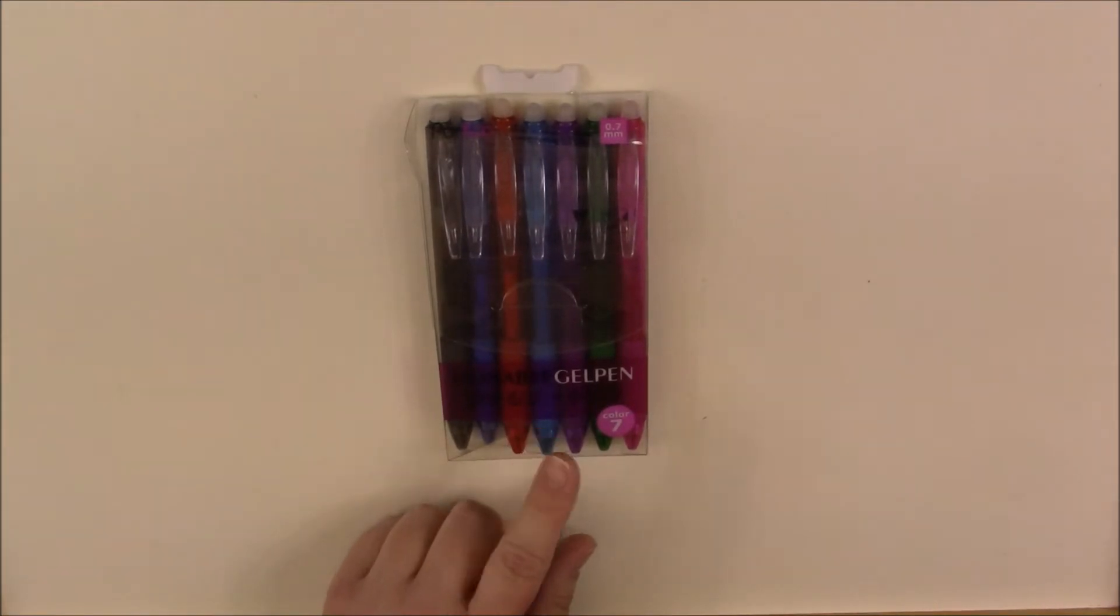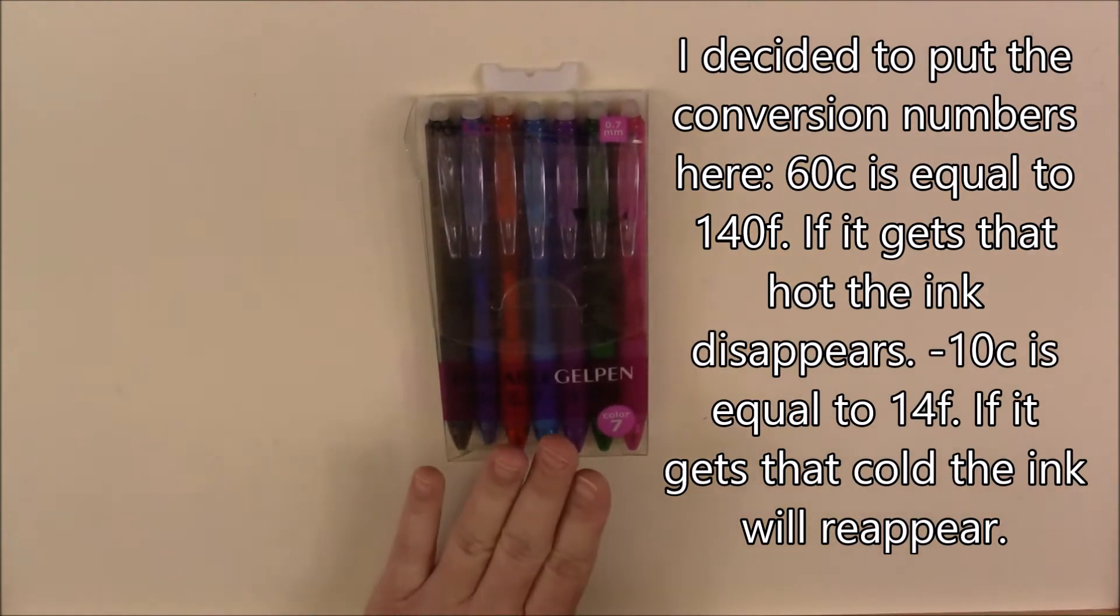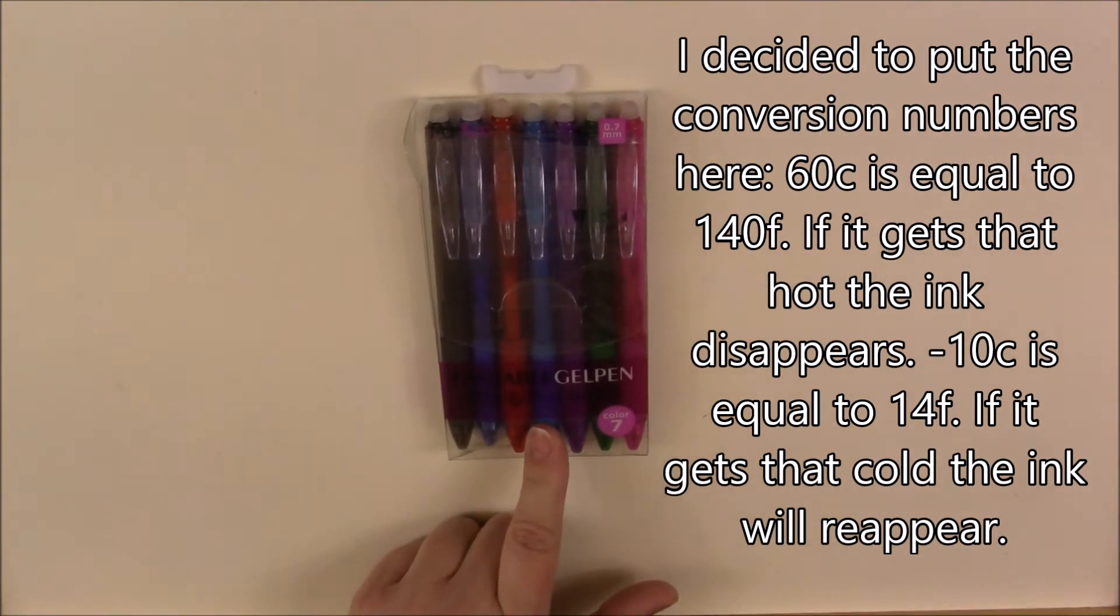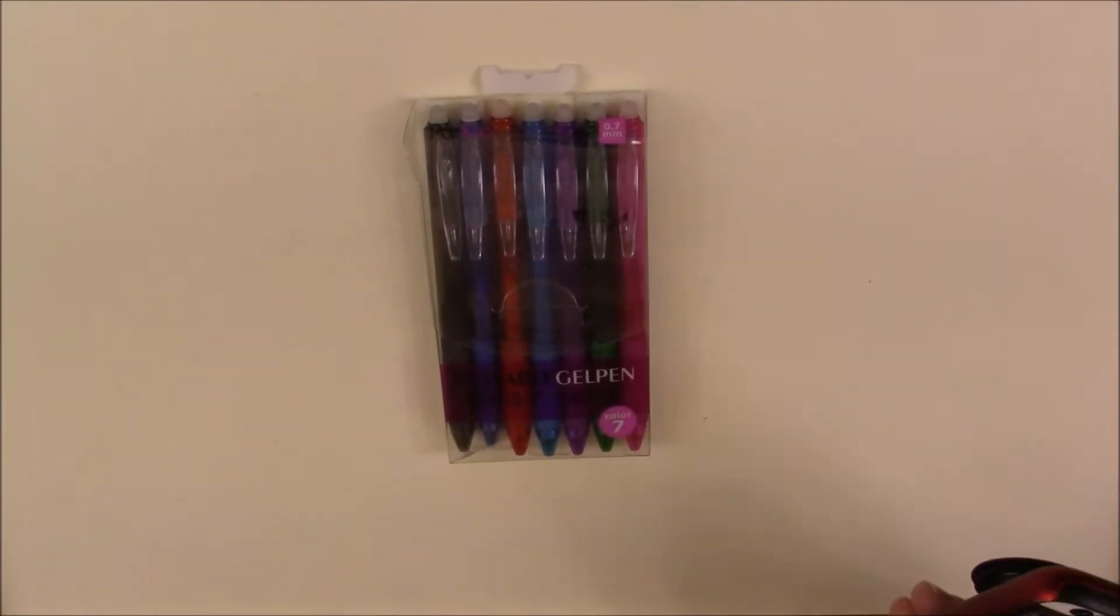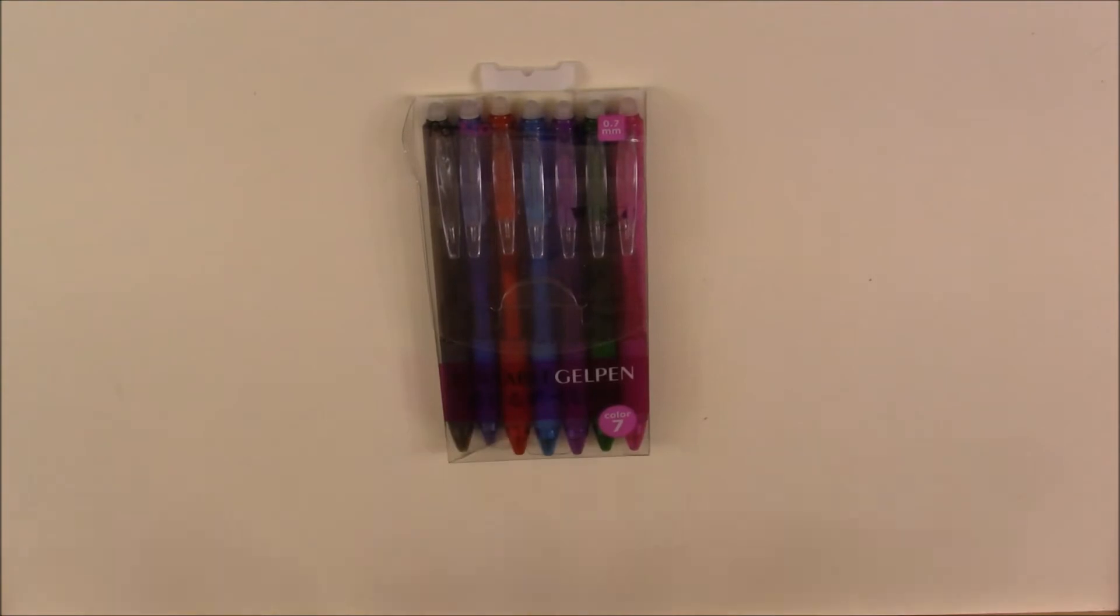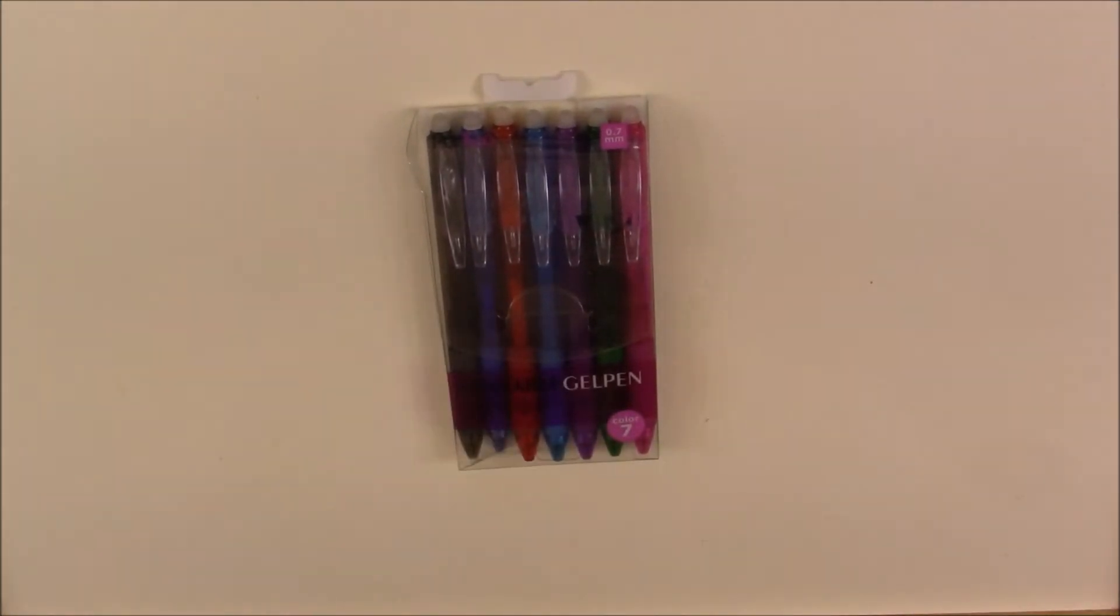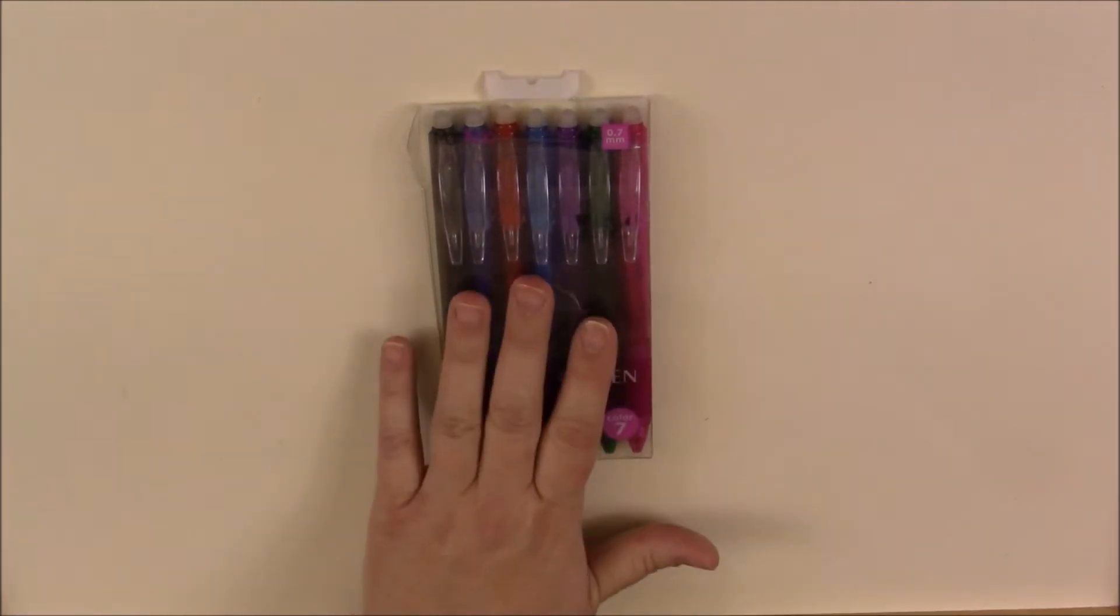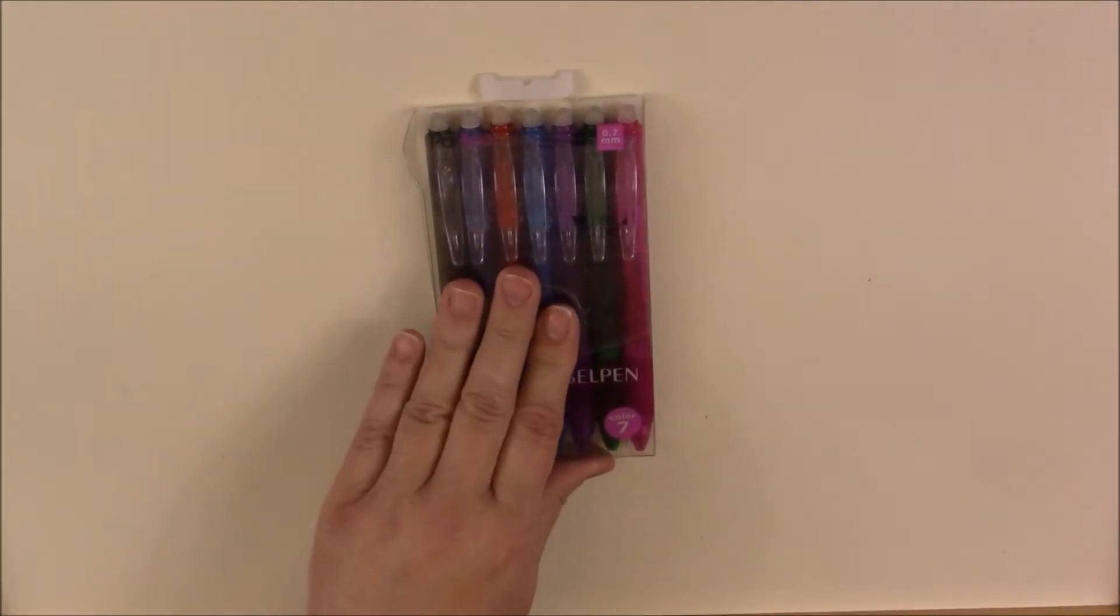I will put the Celsius to Fahrenheit conversion in the description because I do not have that right now with me. If you put it in the freezer, if you get it cool, it will reappear. You use a hair dryer to make the color disappear off of fabrics or if someone accidentally writes on your wall or something like that. This is not recommended for signatures, exam papers, or any official documents. You would not want to use this on your checks. You would not want to use this on any sort of important documents. This is just for writing, coloring, things such as that, drawing, all of those types of things.